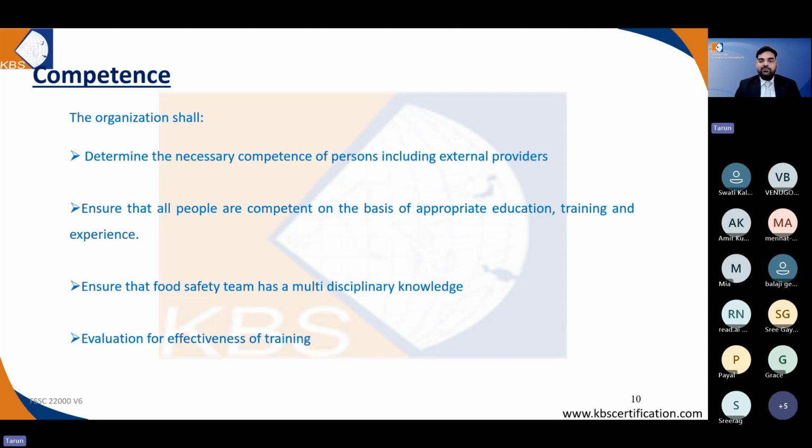It is not only for the food safety related persons. When you are implementing a food safety management system, you should consider providing certain trainings for each designation. This is a requirement which we cannot let go. Without implementing this requirement, we cannot move forward. So you must have FSMS or FSSC trainings in the organization when you are implementing this standard.